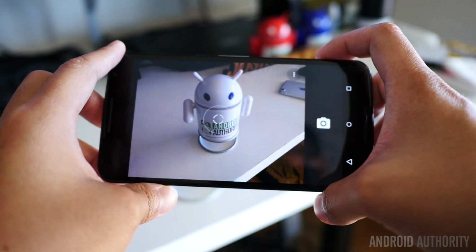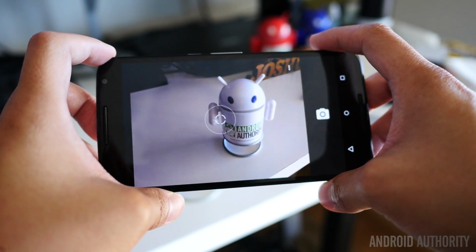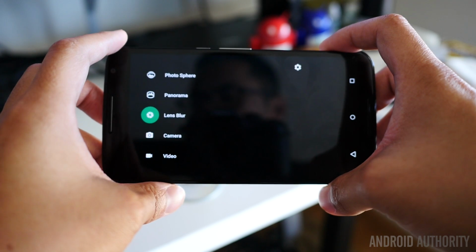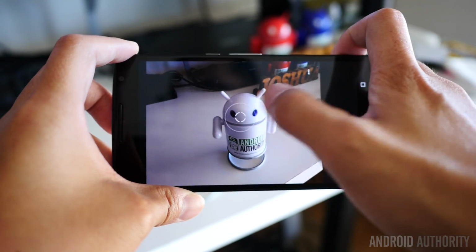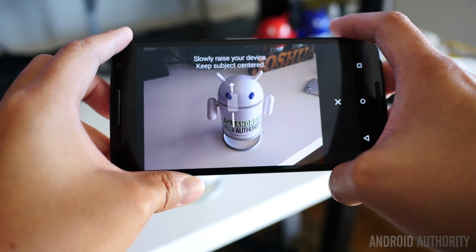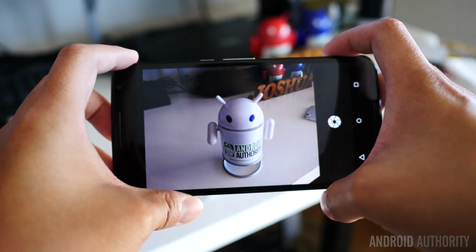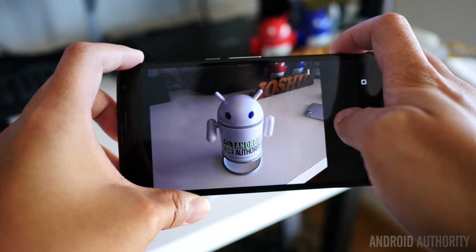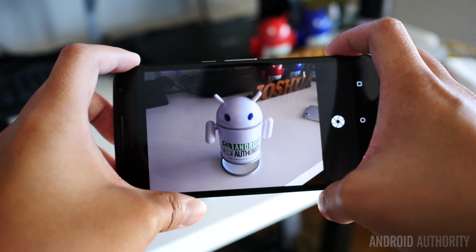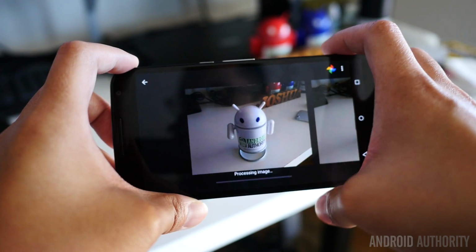Now compare that to the Nexus 6, whose interface in the now Google camera has gotten simpler over time. Swiping from the left side of the viewfinder brings up the photo and video modes but adds photosphere and lens blur, the latter of which is more useful due to its stylish defocusing. Accessing HDR Plus is done in the small button on the opposite corner, which also allows for switching to the front-facing camera and adding a few elements to the viewfinder.